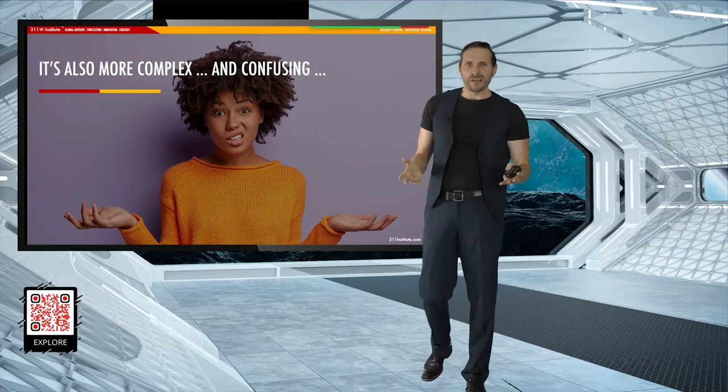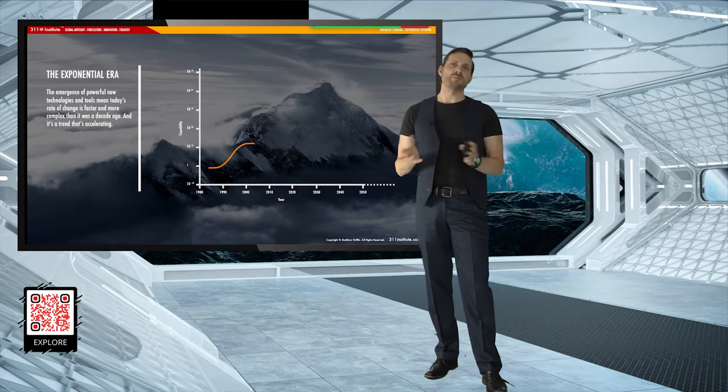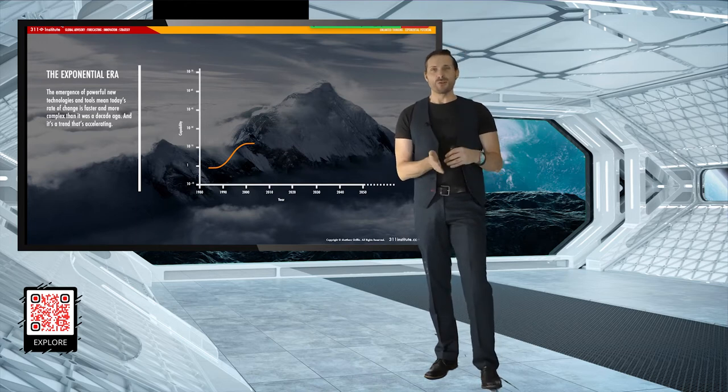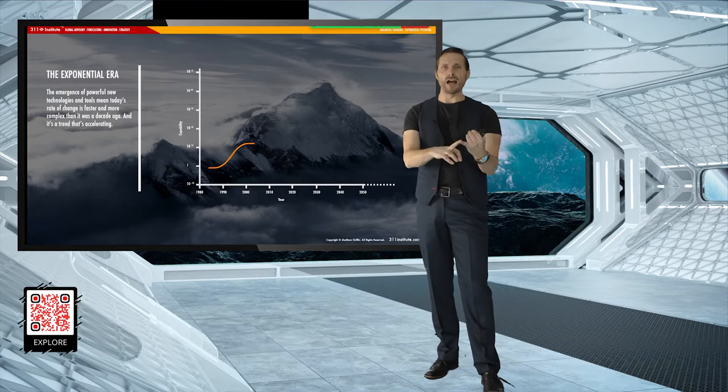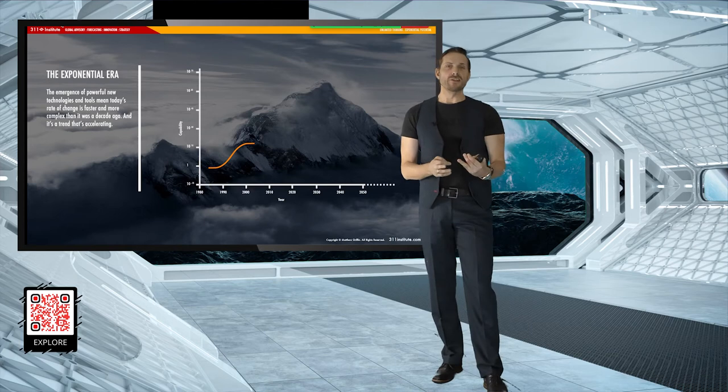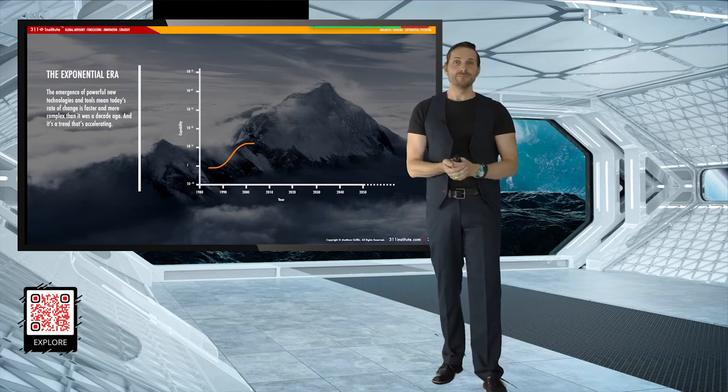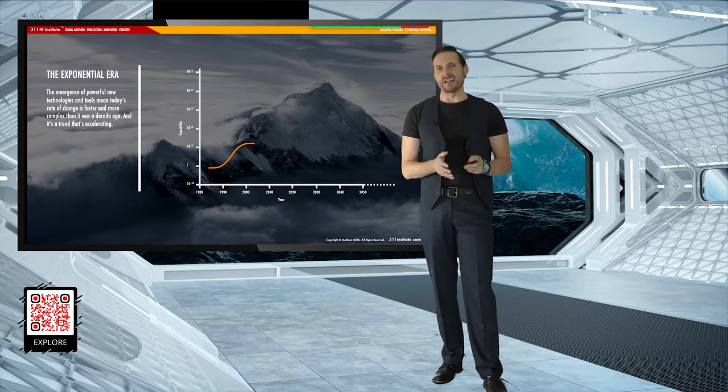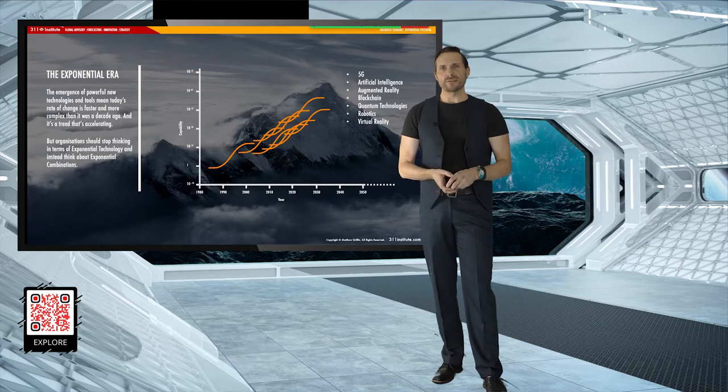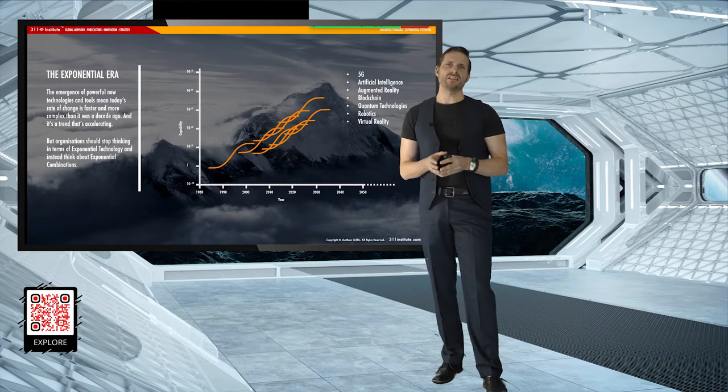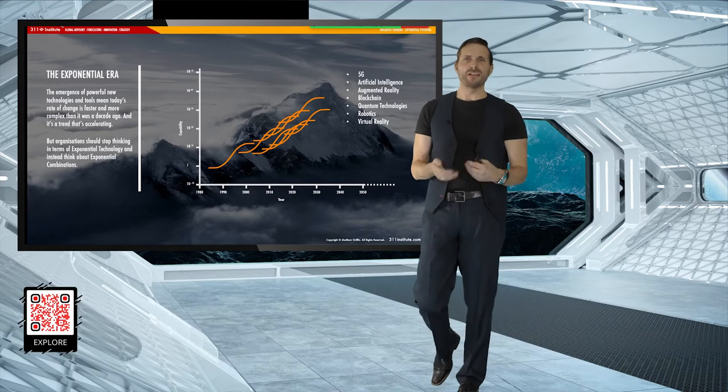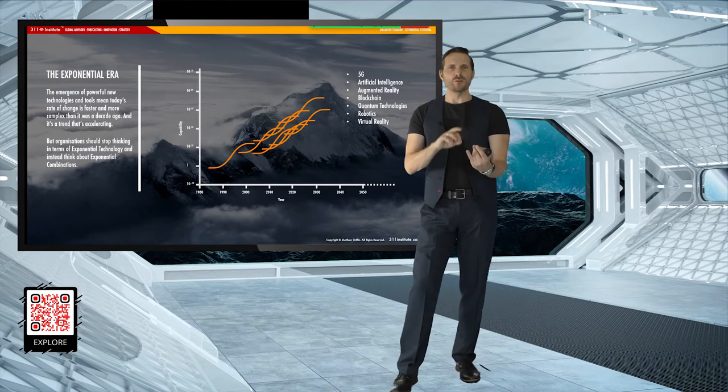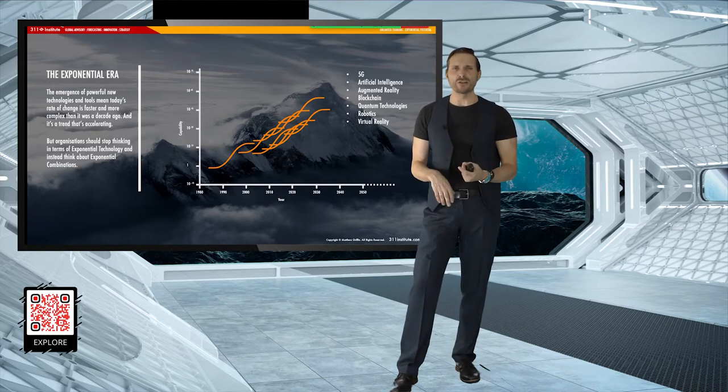The future is also getting more complex. It's also getting more confusing. Part of the reason for that is if I stepped back to the 1980s and we were able to have this conversation then and I said, what do you think you're going to be able to do with technology next year that you couldn't do this year? You might look at something like Moore's Law and think, next year, computers are going to be more powerful and they're going to be cheaper per IOP. And you'd sort of be right. So you'd say, I could likely ingest more information. I could analyze more information. And with that, I could do something, whatever that something is. If I asked you that exact same question today as business leaders, you're dealing with this. You're not dealing with one exponential technology any longer. You're dealing with hundreds. For example, what are you going to, if you were going to be building a company, a product, a service, if you were going to be working for a company, building a product or a service or whatever it happens to be, what are you going to do with 5G, artificial intelligence, augmented reality? What are you going to be doing with 3D printing? What are you going to be doing with blockchain? We'll come on to that in a bit. Quantum computing.